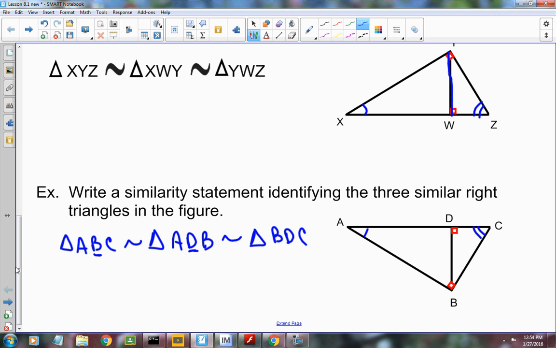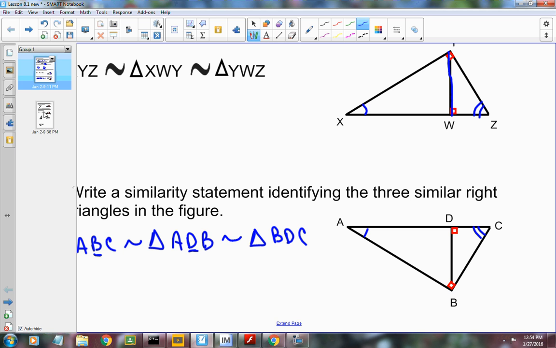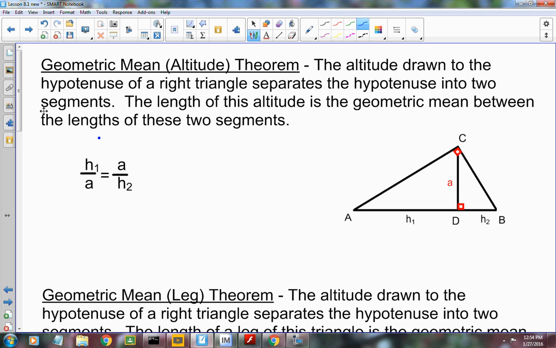You can set up proportions according to that. I find it kind of hard to see. I almost, just in my mind, I have to redraw the triangle. So there's an alternative way to do it, and that is by using geometric means. And it's a little tricky at first, but once you get the hang of it, it's not that hard. It's just one of those things you kind of got to work through.